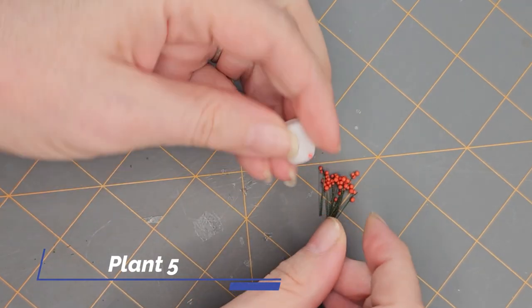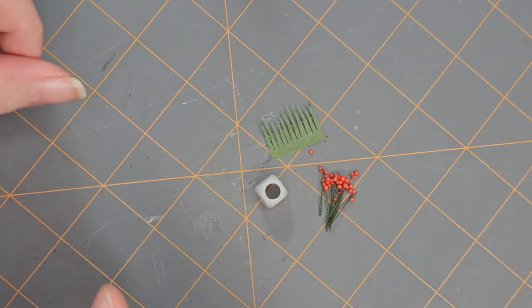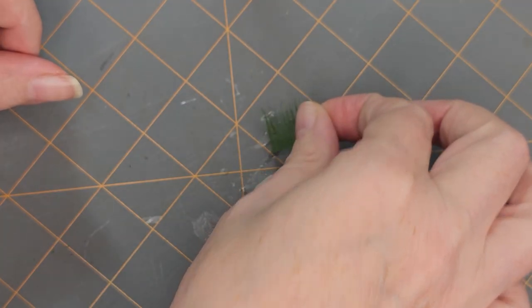This one's got a slight variation on the theme. And so we're going to take our little red buds there and wrap it up in the grass.